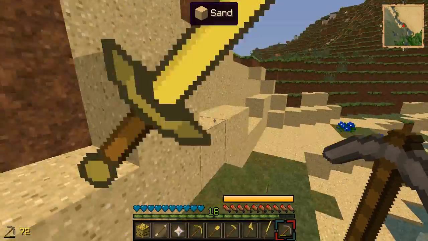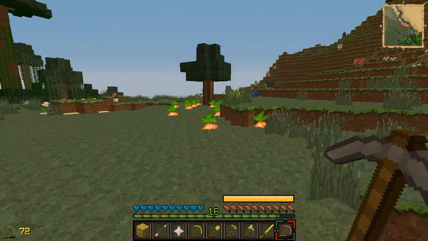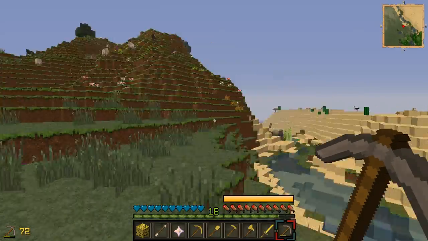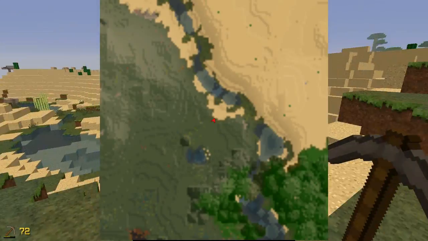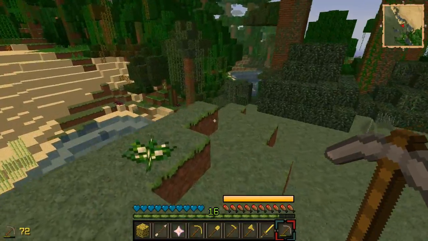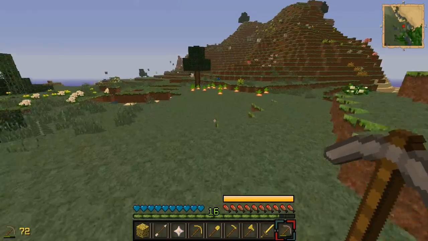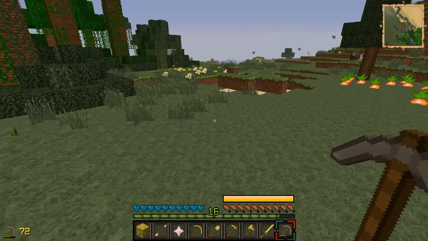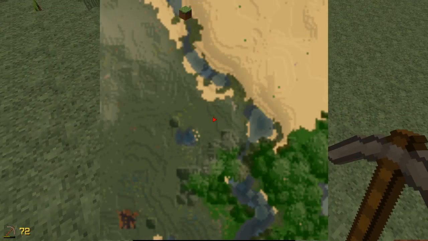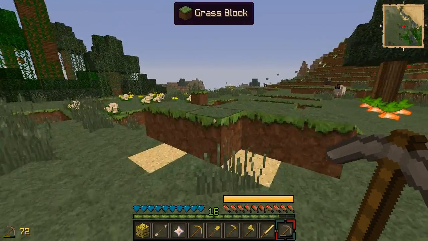Oh, yay, a good set of tools. Perfect. That's all I see. I don't see anything else. Let's go back this way. Any more lucky blocks? I want more lucky blocks. Wait, what the heck is that? Oh, a creeper blew it up.